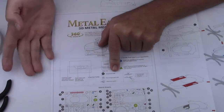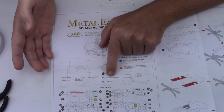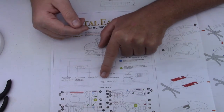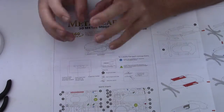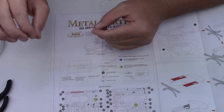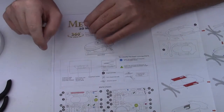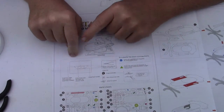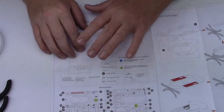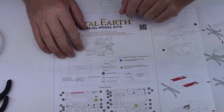E points at the engraved side of a sheet. NE points at the non-engraved side of a piece or a sheet, and the tension point is trying to get your attention. It can be a variety of things. It might have words with it to say make sure you do this. It could just be saying make sure that this tab goes in this slot, this arrow points that way. It's just trying to draw your attention to something important.